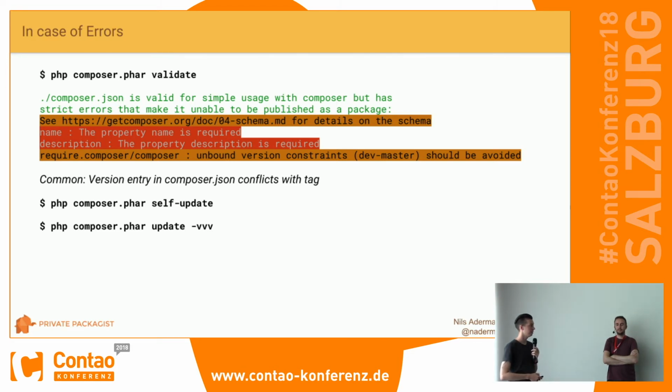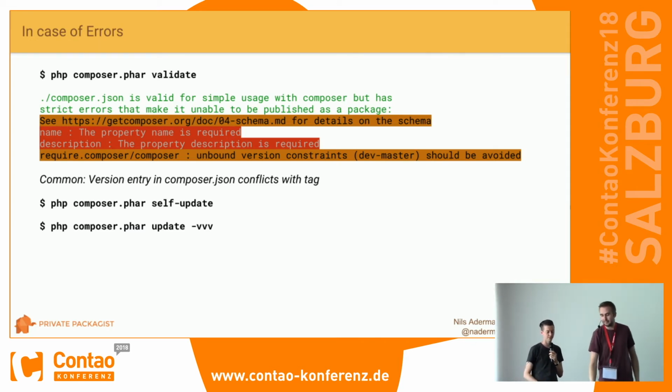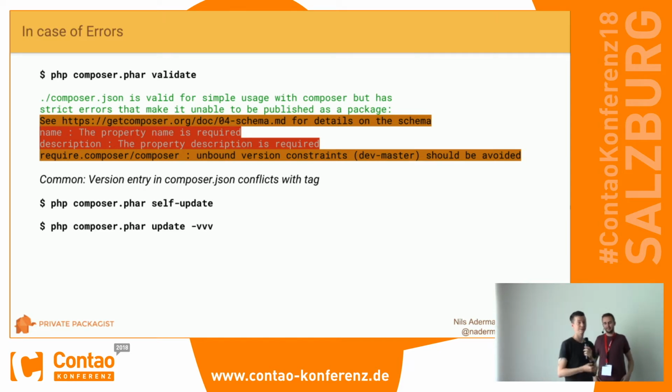Then the things you want to do really is self-update to make sure you're running the latest version, and then try and update again with -vvv. That will output a lot of debug information and can help you as well, or at least it can help us if you report a bug.